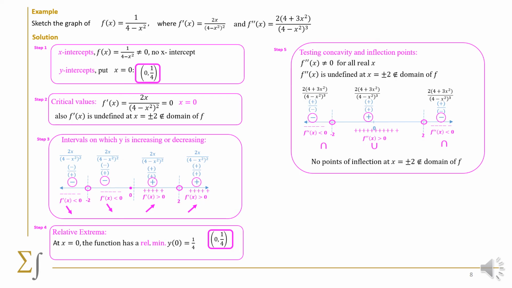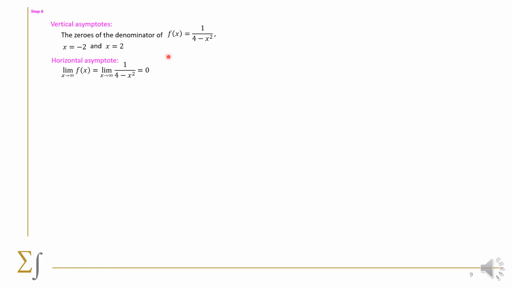And we move on to the coming slide where we will find the vertical and horizontal asymptotes, and then we start sketching. We continue our work to find the vertical and the horizontal asymptotes of the given function. The zeros of the denominator will give us the vertical asymptotes, and these are x equals -2 or x equals 2. So we have two vertical asymptotes, x equals -2 and x equals 2. We move to the horizontal asymptote.